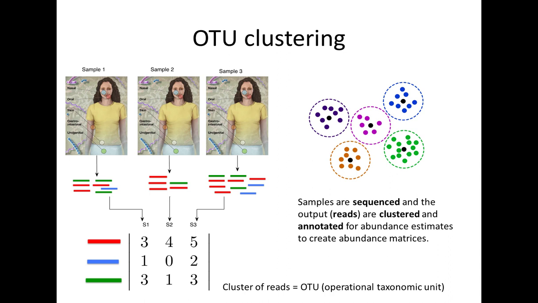So for example, back to this toy representation, we have reads from each of the 3 samples. And it happened to be that we had three reads that were red. These were from bacteria red that were present in sample 1. You see the first column, the first row. In the second sample, in the second patient, we had 4 reads represented, 4 red bacteria. And in the third patient, we happen to have 5 red reads. And so you then count up how many red reads you have in each sample, and you build this matrix of OTUs, red, blue, green, A, B, C, along the rows, by samples along the columns.